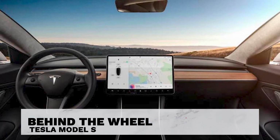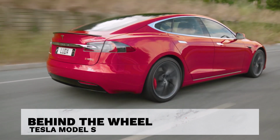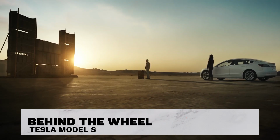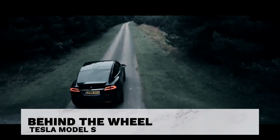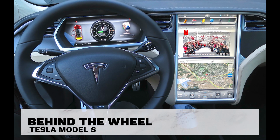The massive 17-inch touchscreen makes the system. It allows multiple menus to be displayed at the same time and runs slick software. Google Maps, Google Web Browsing, Netflix, games, and many other features are all built in. Wireless charging is also included. Model S has a larger luggage space, which can tally up to 11 cases. If you need more space, you can fold down the rear seats of both the cars in a 60x40 configuration.